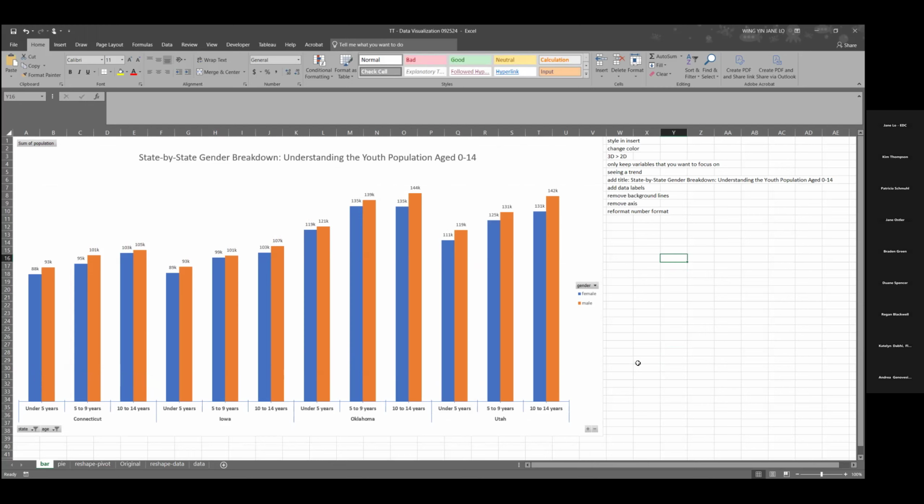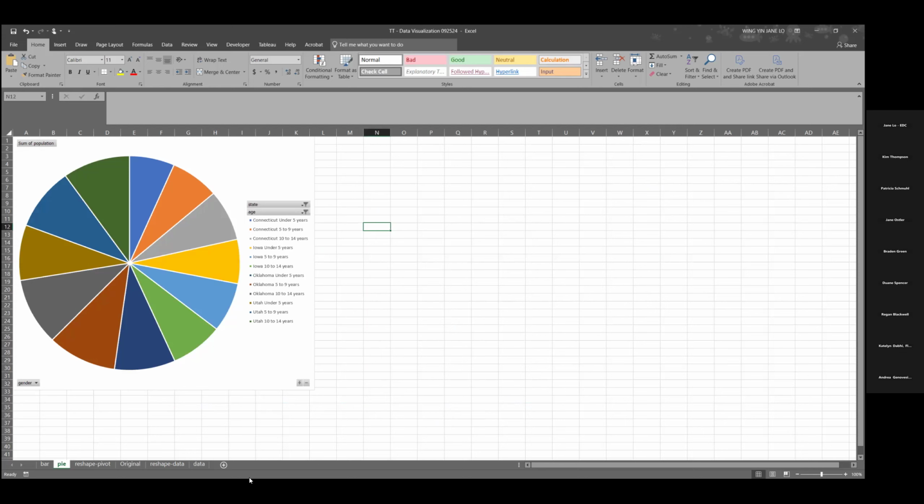I also want to demonstrate quickly what different types of graph is going to change. So this is the bar chart. It is better to see a comparison between different groups of elements. If it is a pie chart, it's usually better to use it for single purposes. And I'm going to demonstrate here. So if we click on the pie chart, I'm going to make it a little bigger.